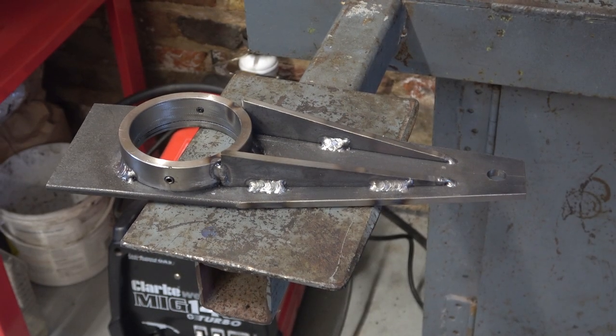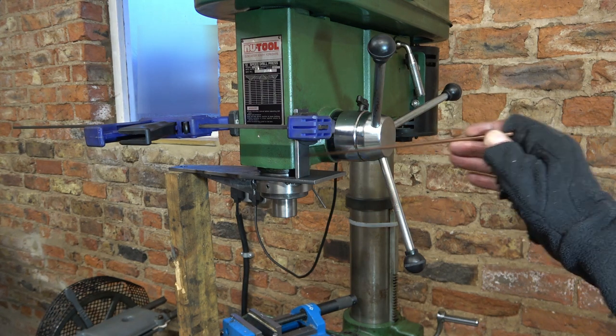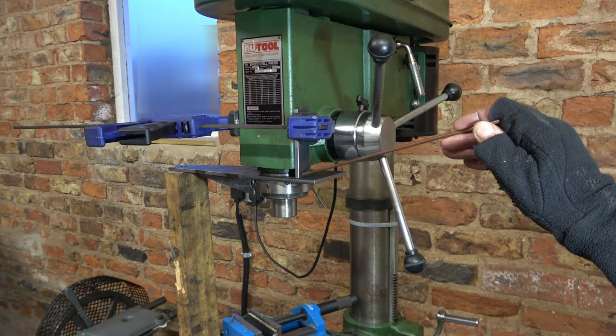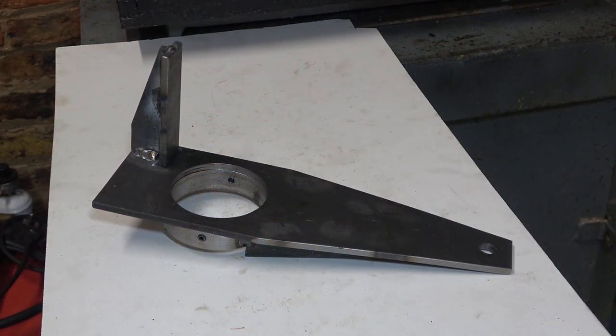Both brackets are welded on now. I don't weld that often and by the time you get your eye into it you've pretty much finished. Next I need to weld this reaction piece on — I've put a big clamp around the drill head, lined it all up, and I'll put a spot of weld on it here, then take it off and finish welding it. I turned the welding current up by 15 amps and that helped — the weld was sitting on the surface a bit before, but then it was nicely burning in. Like I say, you don't remember these things till the end.